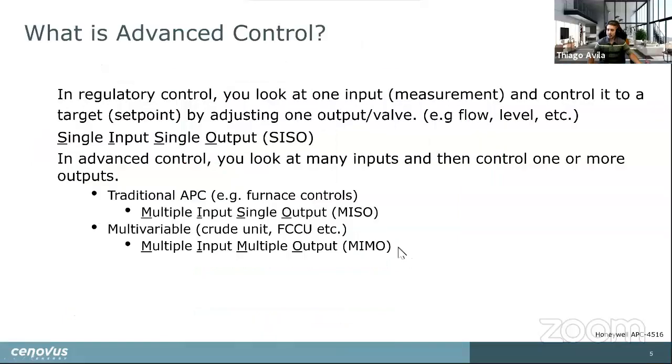So in your traditional DCS and PLCs, you've got single input, single output controllers. This is typical of what you'd have like a thermostat in a house or cruise control in a car. You've got a single input, speed and a set point, also speed, and it's controlling throttle input to your engine. With APC, you're looking at multiple input, multiple output systems. So you're looking at various instrumentation coming in, controlling lots of different pieces going out.